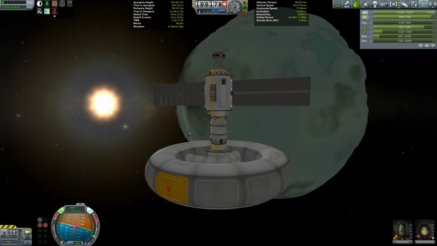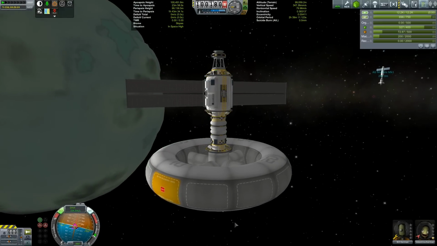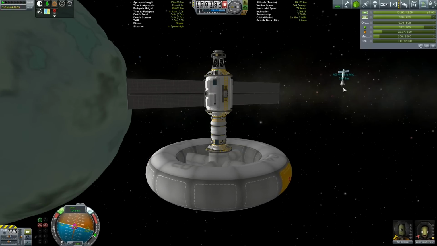We don't actually have that many Kerbals. We have Bill and Valentina at the moment. But I thought it would be a good idea to see if we could make this station somewhat self-sufficient. So to that end, we have an agroponics module here about to be docked. So that's the step we're going to do next.